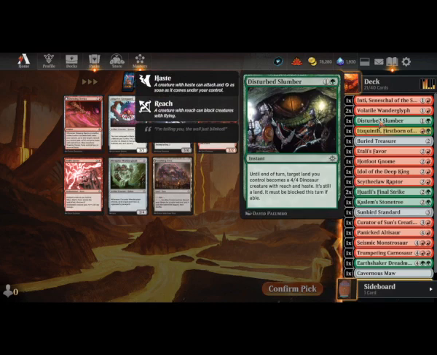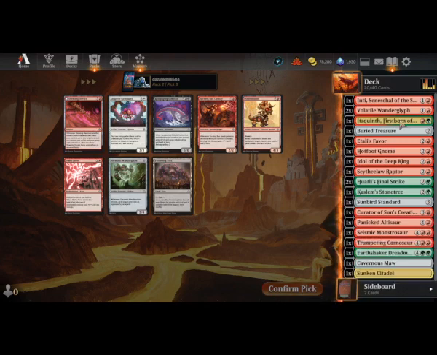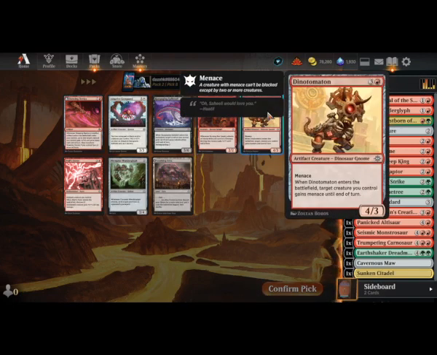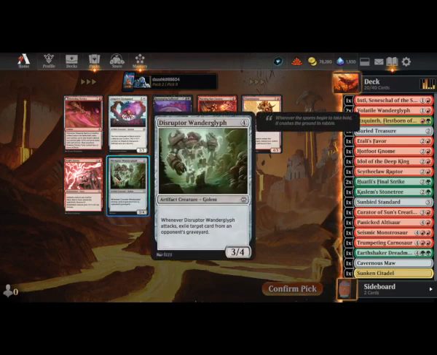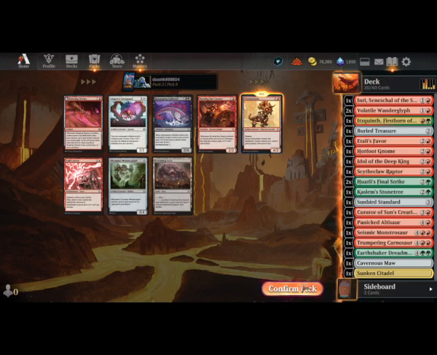Tell you what, I don't really want to play Disturbed Slumber, so I might cut that out. We could get away with it. I mean, you've got plenty of chances to get more 2-drops. I think I like Dinotomaton. So I'm going to take it.